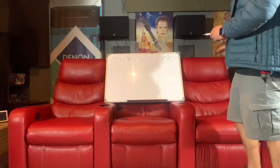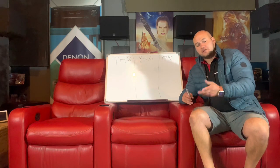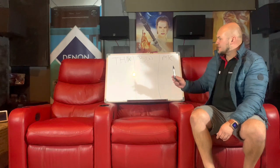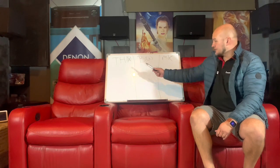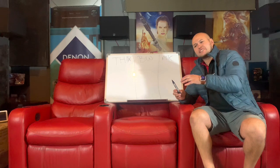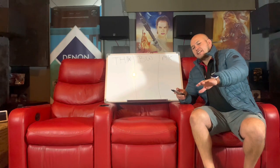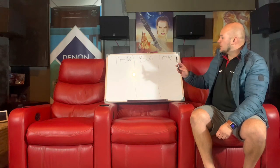So these systems are all more or less the same price, guys. But this has four less expensive subs. It has a more expensive power amplifier, which was on the MK as well. So I would say actually the MK would be the most expensive system out of these systems, just because the subwoofers are as expensive as in the clips, but it has the added power amplifier. But for the sake of this comparison, we are more or less in the same sort of price range here. It's just the power amplifier that's making the difference, which was also present in the MK system, and it doesn't change it by that much. So let's go on to what these do good.